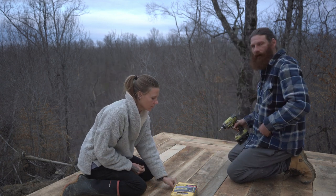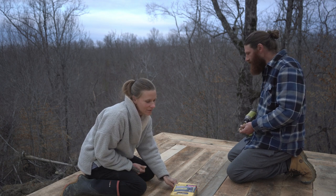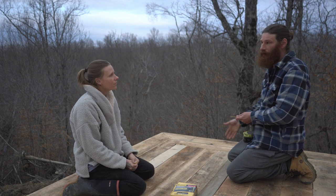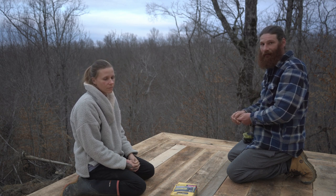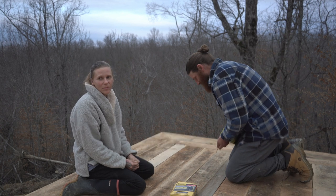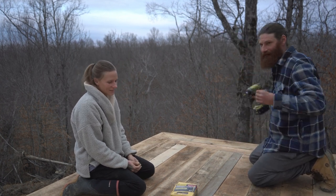We still have a ton of screws to put in this deck. They're all just pretty much tacked down. Besides that, we have to seal the outside of the deck, and once we put the dome up, we can do the inside floor, but we still got a lot of work to do before we can get in there. We still have to build the stairs. So we can't celebrate too early, but I'm still pretty motivated from actually getting this done.